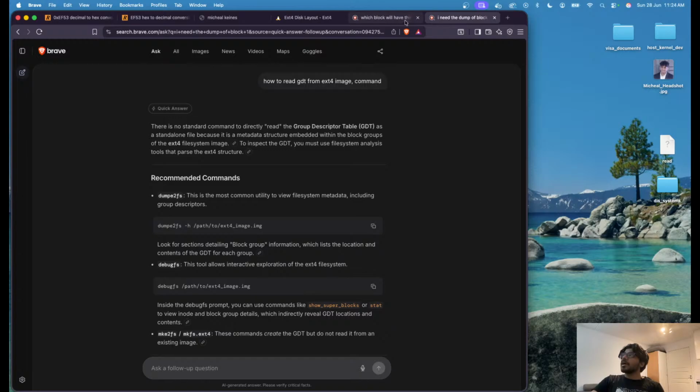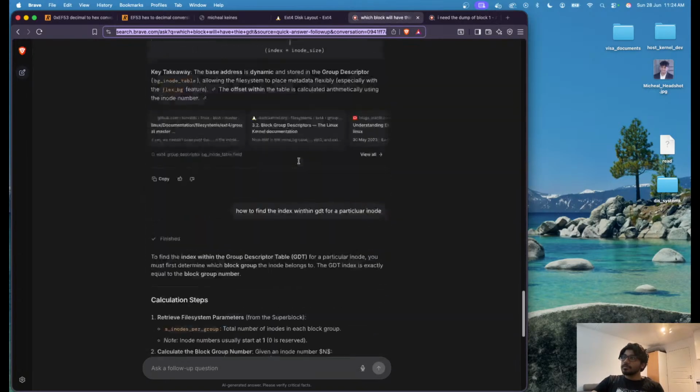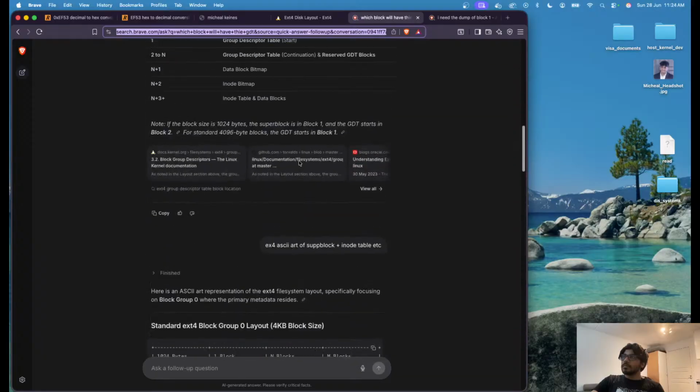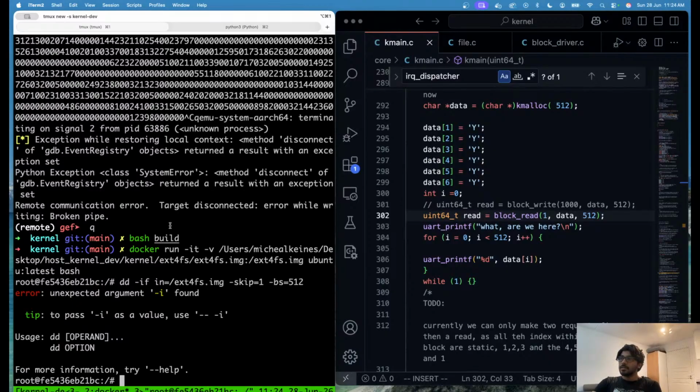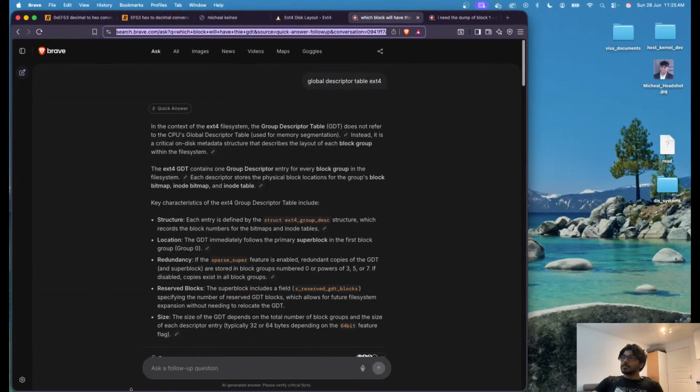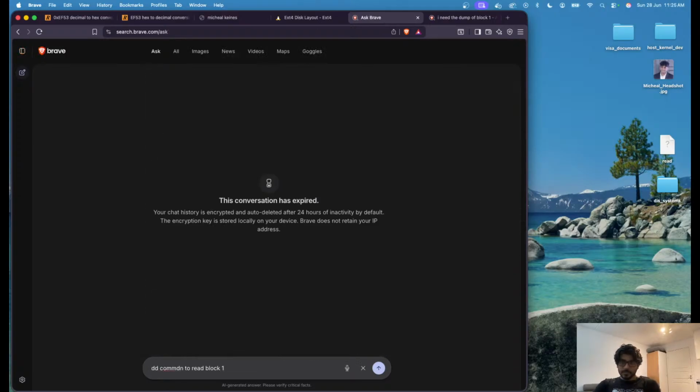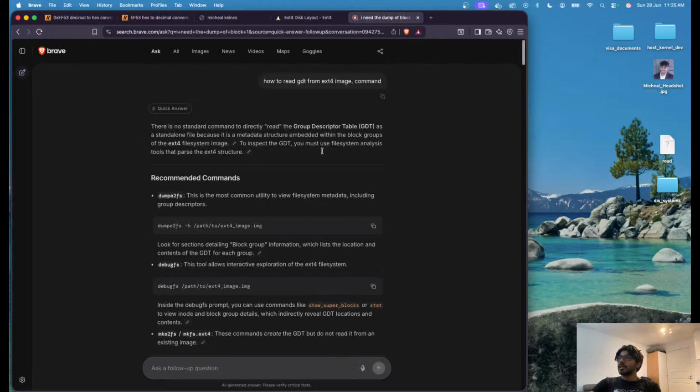What's the correct command? And read block one. What the hell? Command read block one.